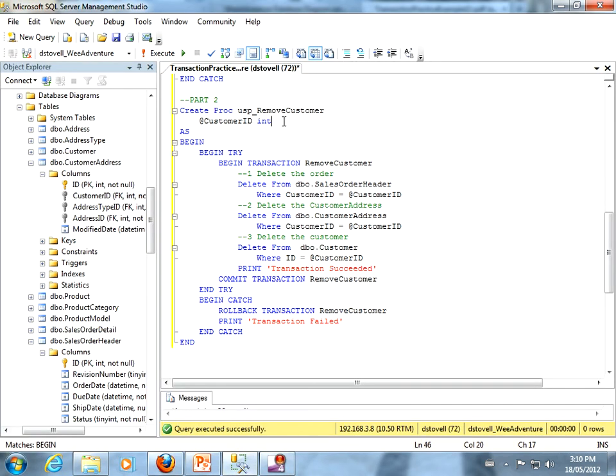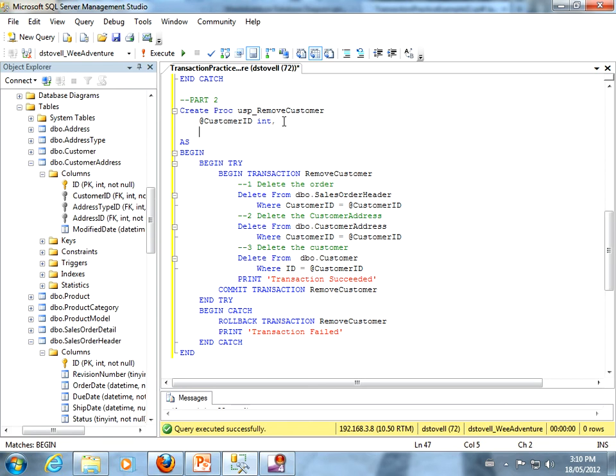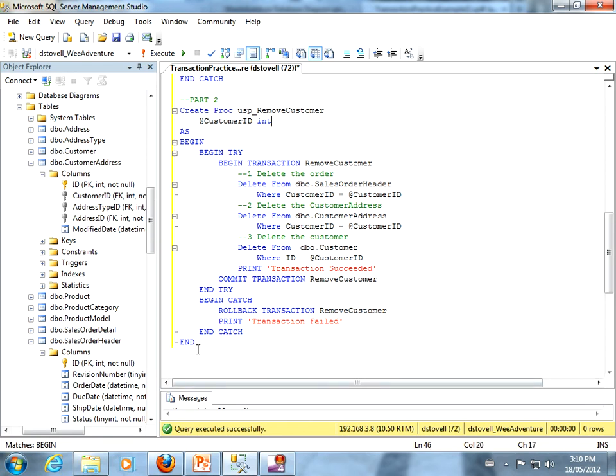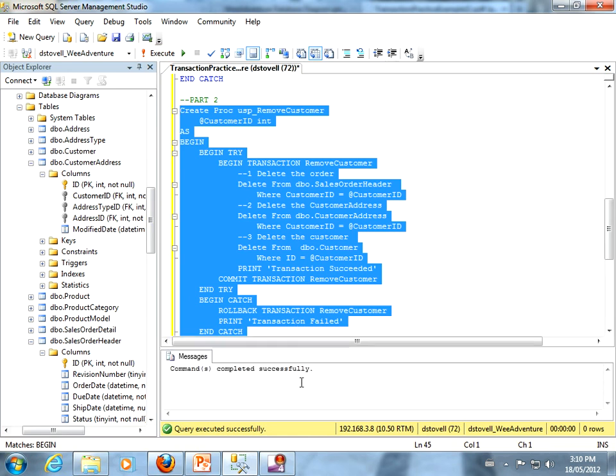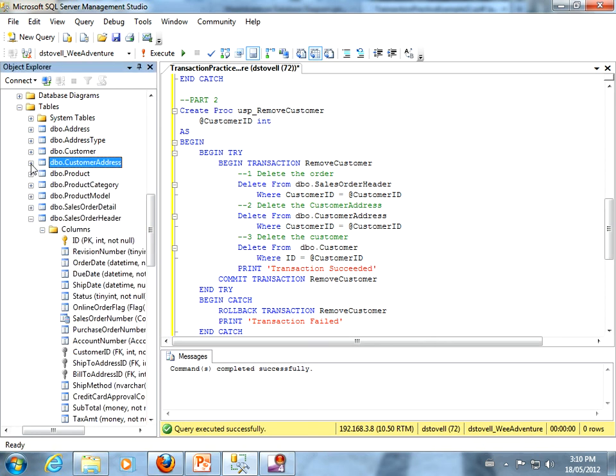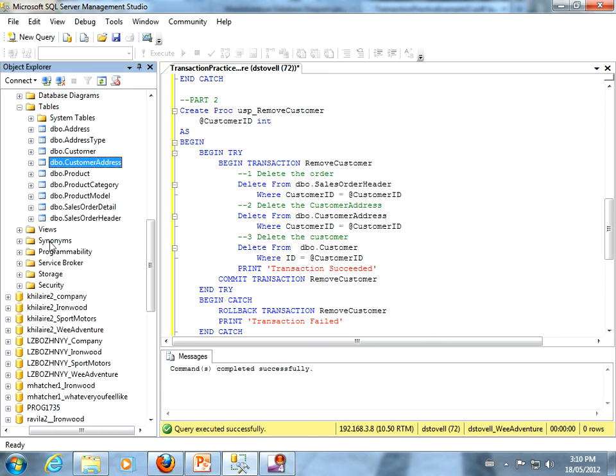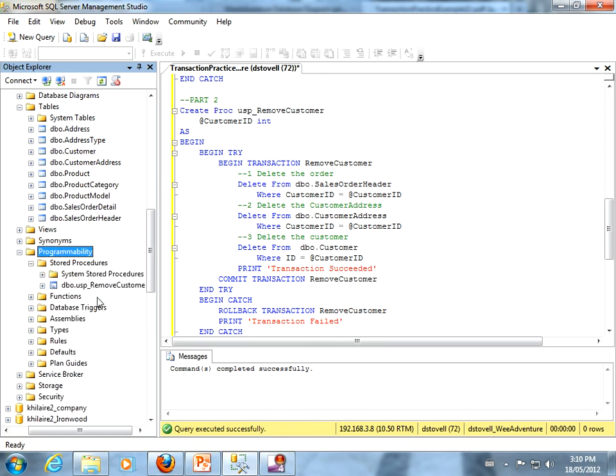So I will put a comma here now. Oh, actually before I do that, I want to talk about alter as opposed to create. So if I create this procedure, okay, check that I get a message that it has succeeded successfully. And of course if I have a syntax error, probably a typo or something like that, then it wouldn't actually compile, right? So I've created the actual procedure. By the way, I can come over here in the Object Explorer in programmability. Let me just refresh, make sure. Okay. Expand stored procedures, and there it is.